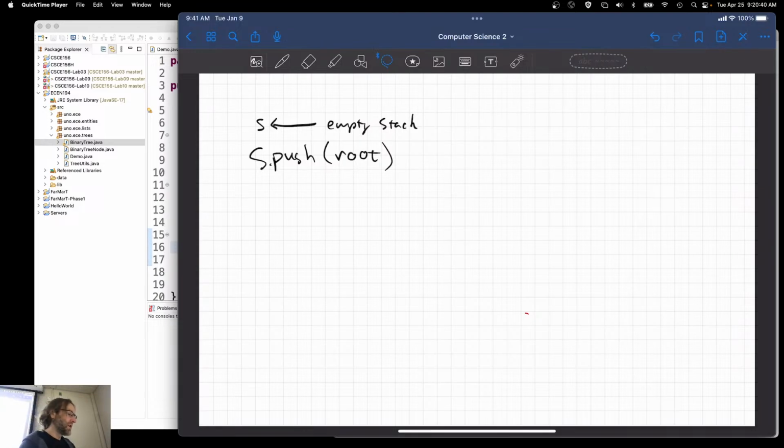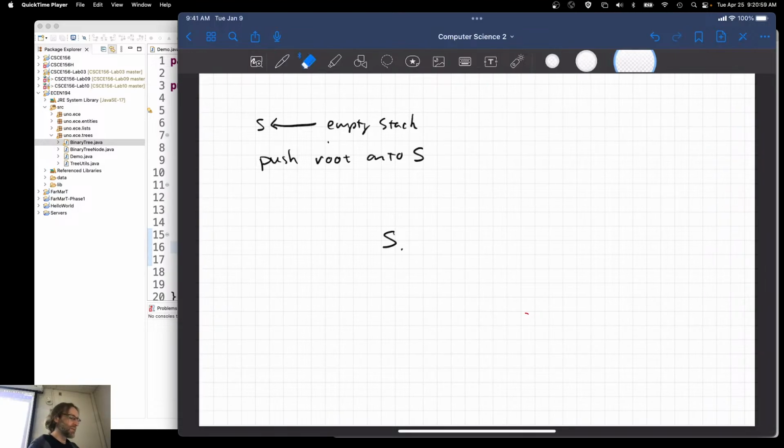Alternatively, you could say push root onto s. Okay, s dot push, that's better. It's getting less pseudocodey because you've got the component selection operator, but whatever.